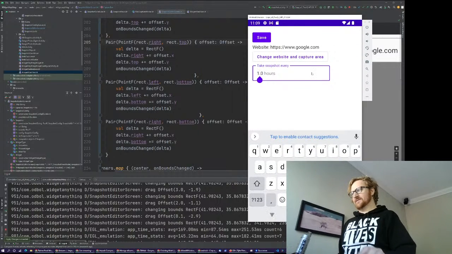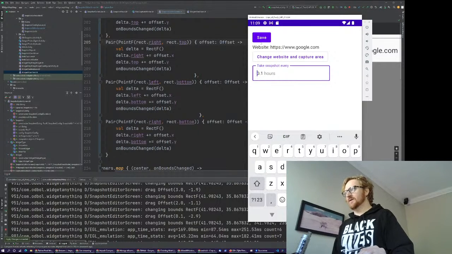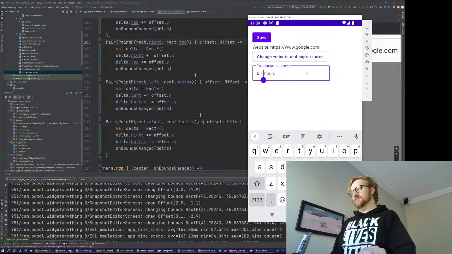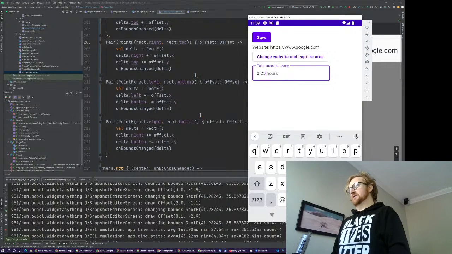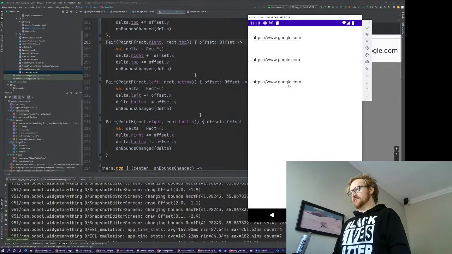We're going to change this to every 0.1 hours. And actually the minimum is 0.25. That's the minimum work manager thing. So we save that, close it out. Now we have that.